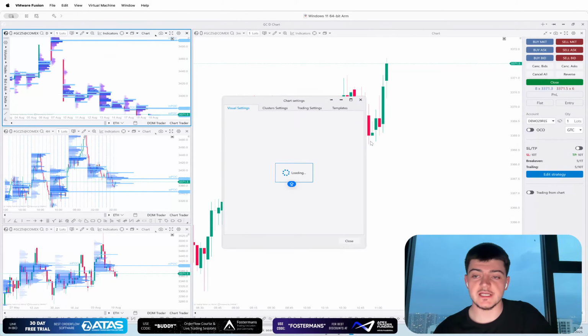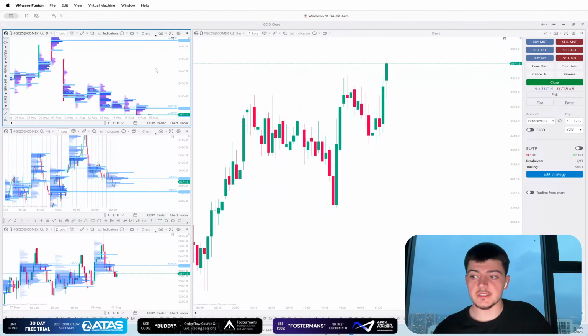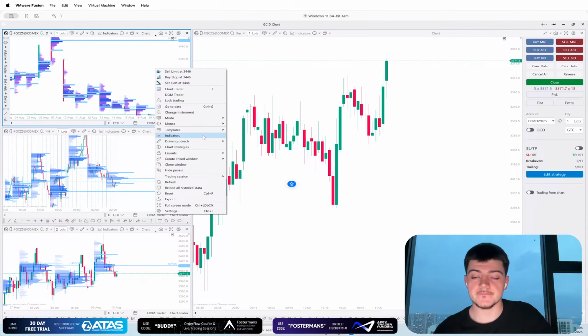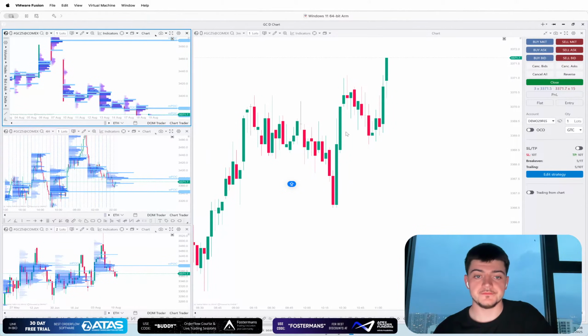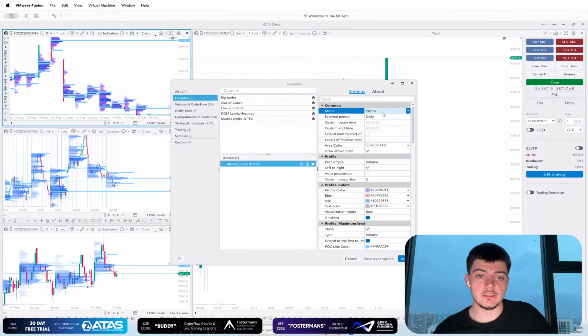What we can do is go to settings or indicator settings. And then we can go to profile color and turn it to transparent. Yeah, I think I like that already. And then it still gives us those daily candles. Yeah, okay. I think I'm going to do that.